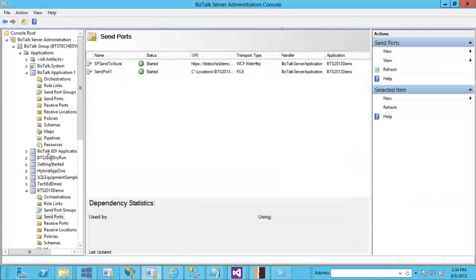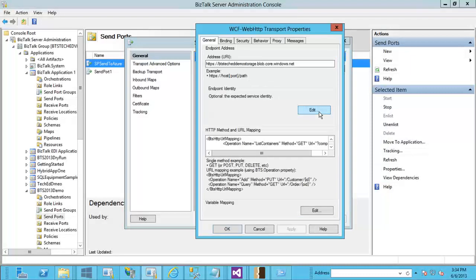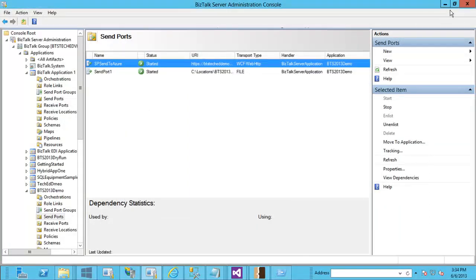So if you see here, the list containers is the same name which we provided in the BizTalk configuration. So you're going to tell BizTalk when you're making a REST API call which is the operation which I have defined that you want to invoke. And that is list containers, the one which I defined here. So with this said, let's actually see it side by side.